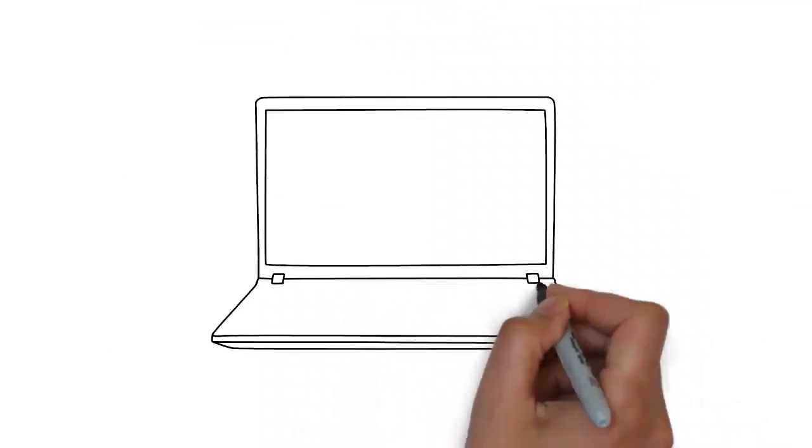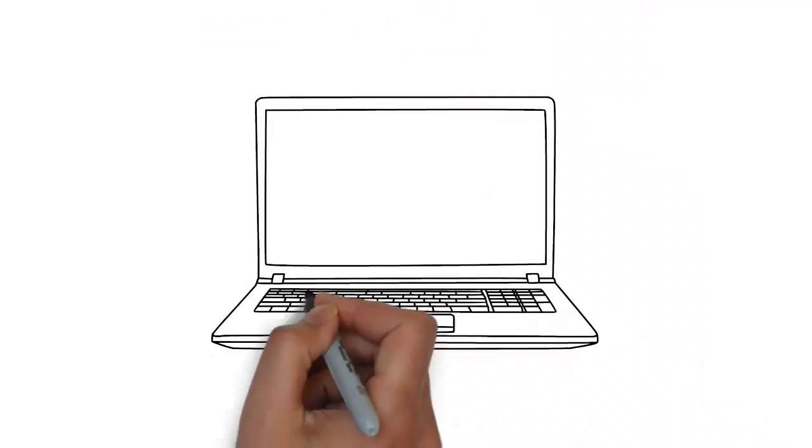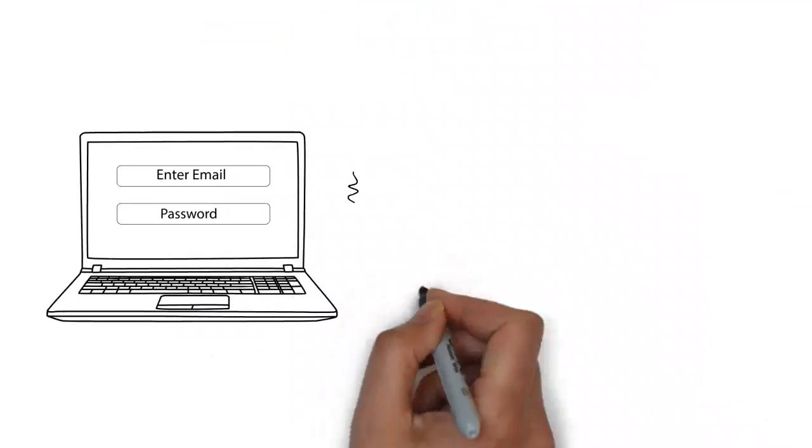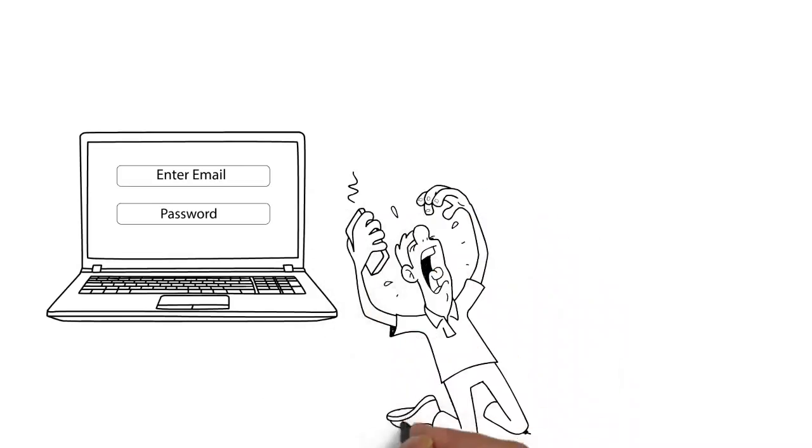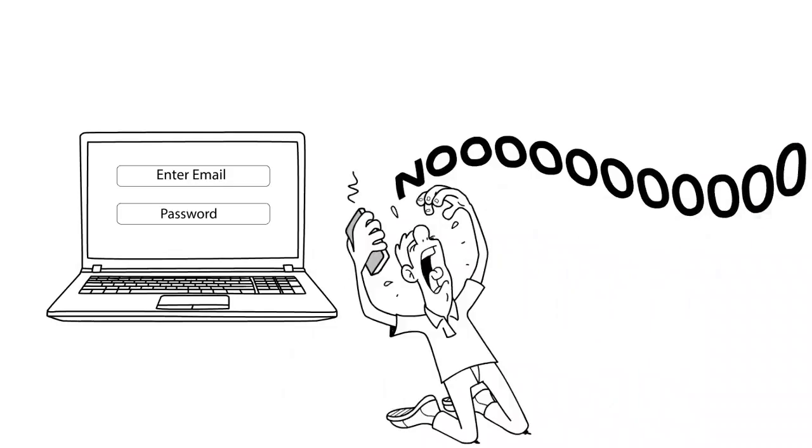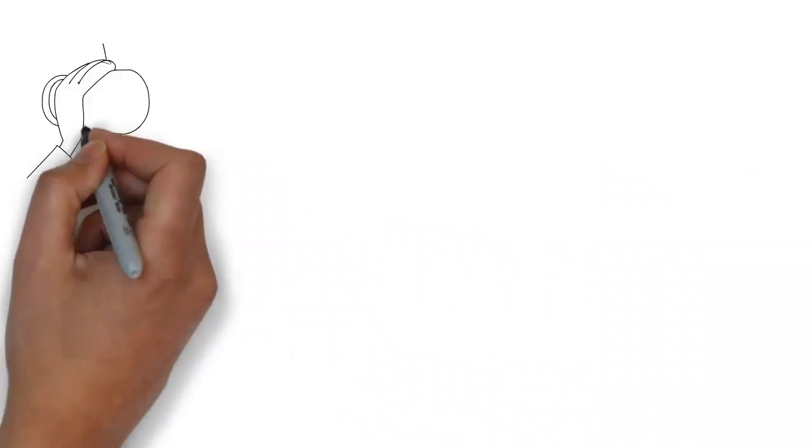There's a password for your email, but after your device is programmed the first time, you don't have to enter it again. What a pain it would be to have to enter your password each time you read email on your phone or any of your other devices over and over again. The flip side of this is out of sight, out of mind.